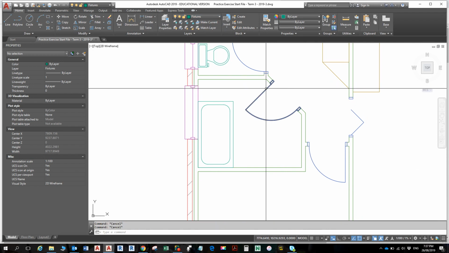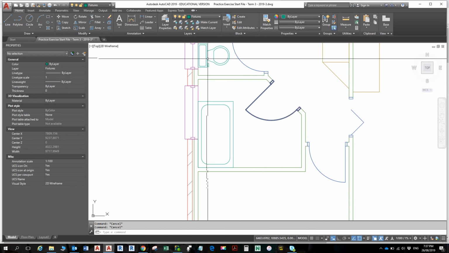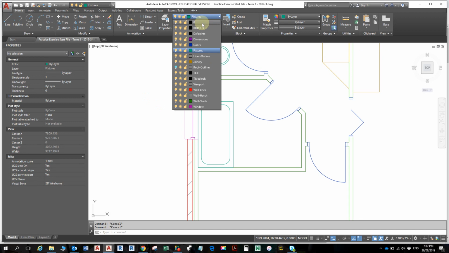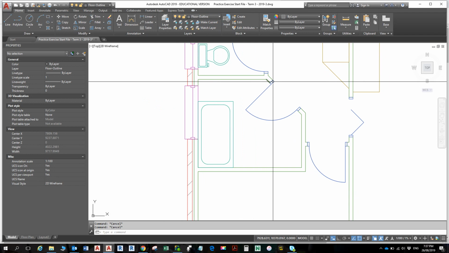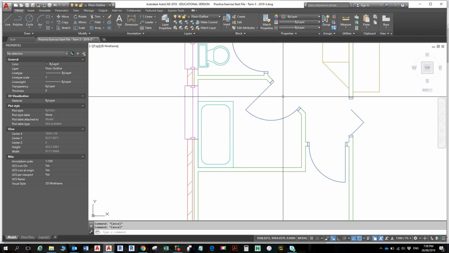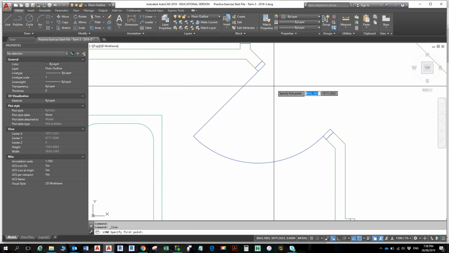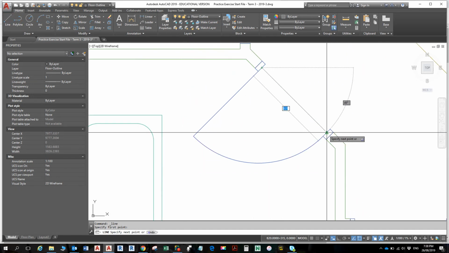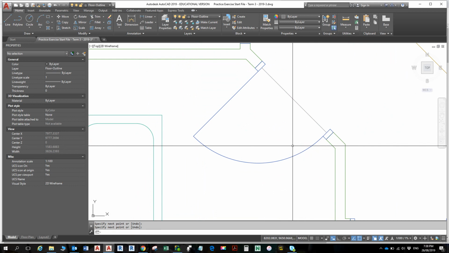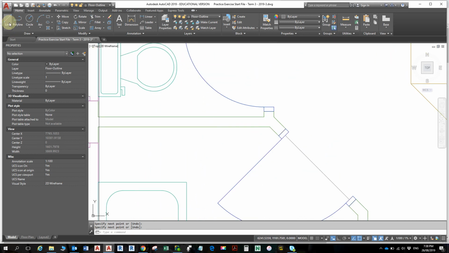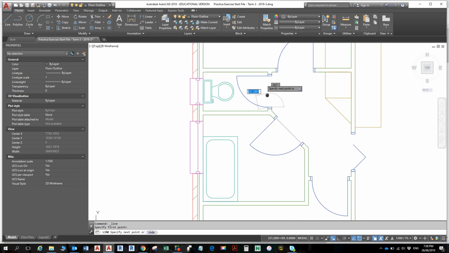I'm also going to turn off the doors because they also get in the way. Actually, I might leave them in there. Sorry, not leave them there. What we'll do is make the layer floor outline, and we're going to draw some lines to stop the hatching leaking out of the room. I'm just going to draw where we normally would change material. Just put it in the middle of the door there, something like that. So that contains that, and might as well do another one for the toilet in case we do that.